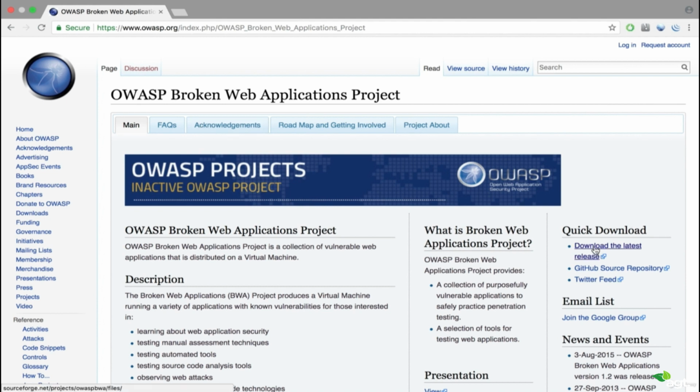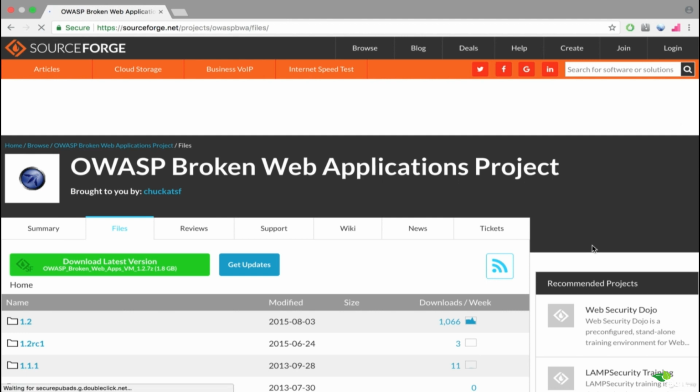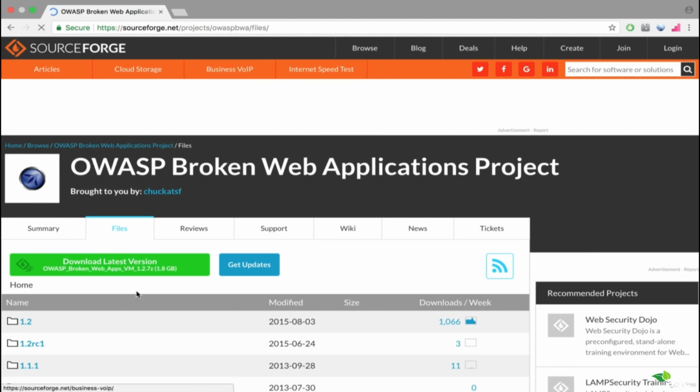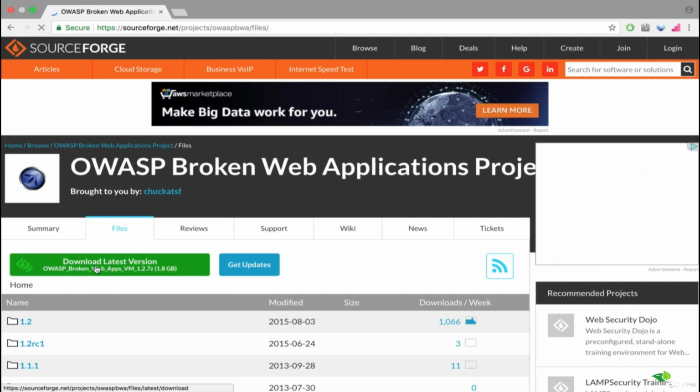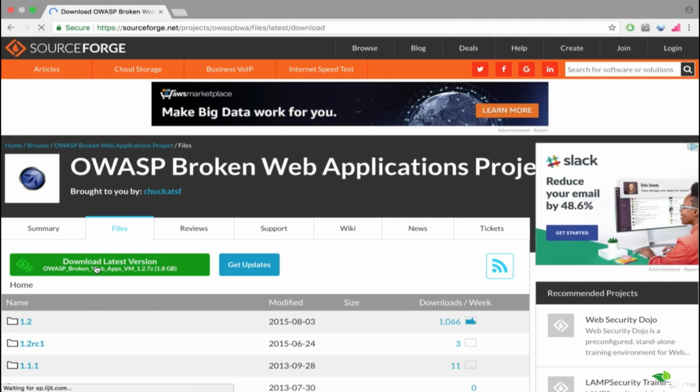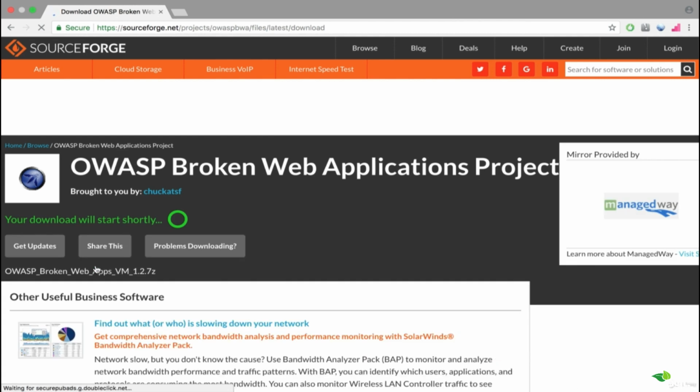So if we go to the OWASP website, we can navigate to the right hand side under quick download, and then we just click the download button, which will take us to SourceForge. And on here, we just click download the latest version, and then this will download a 7-zip file.